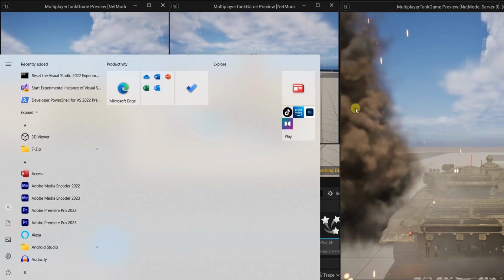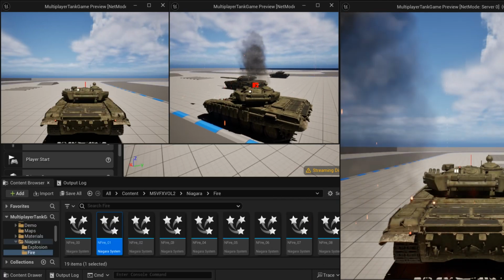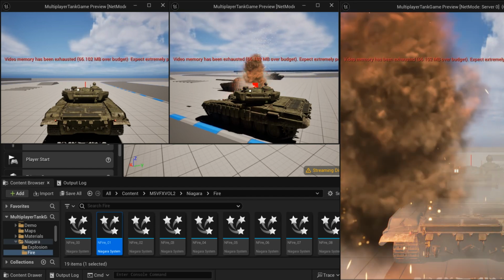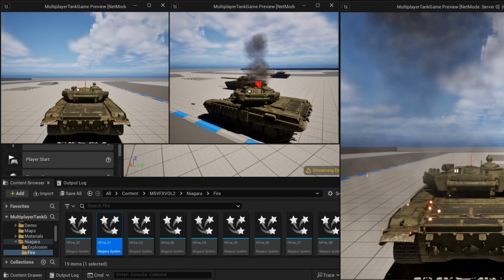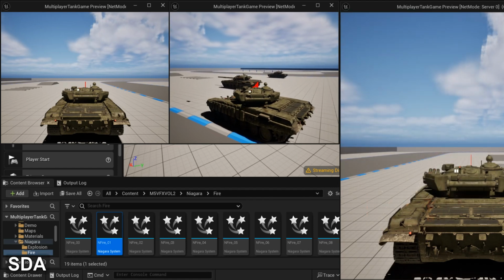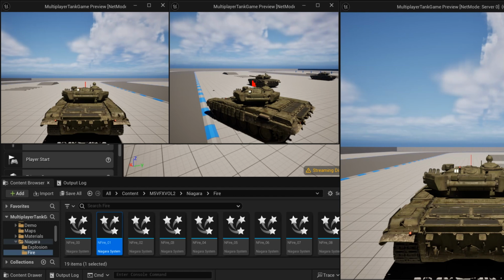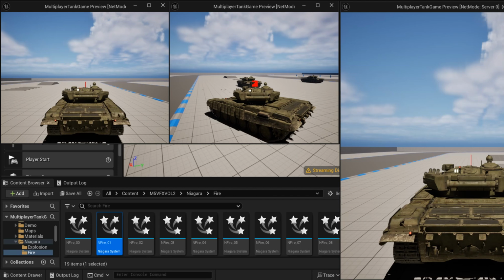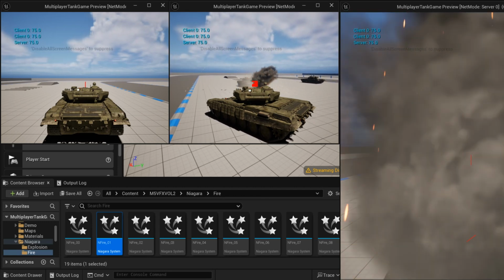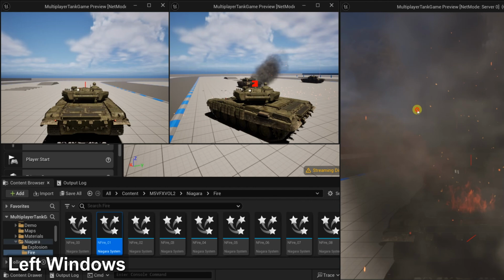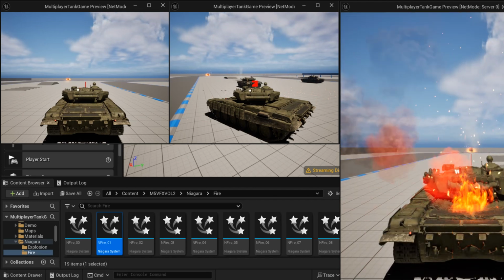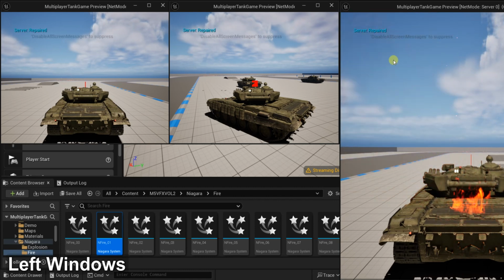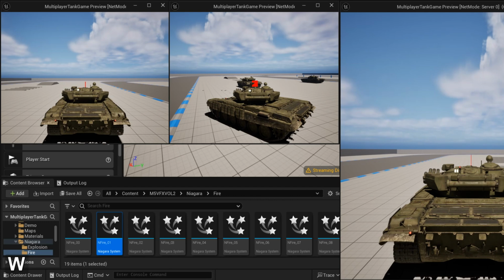I'll shoot it. Well, maybe it didn't have penetration. Now shoot again. Let me go back and shoot from a better place. Now here we should hit the engine. Now the engine is hit. Now I cannot move or turn. Let me try to shoot the other. Now the tank is repaired. Now we can move.